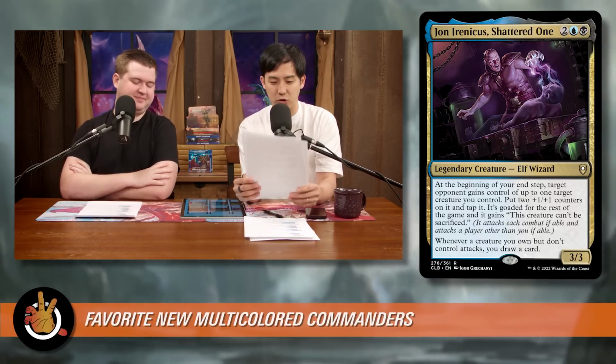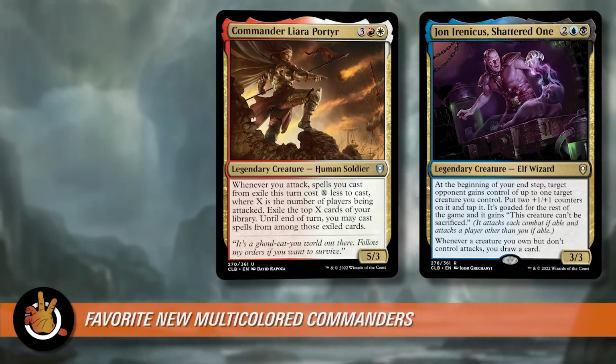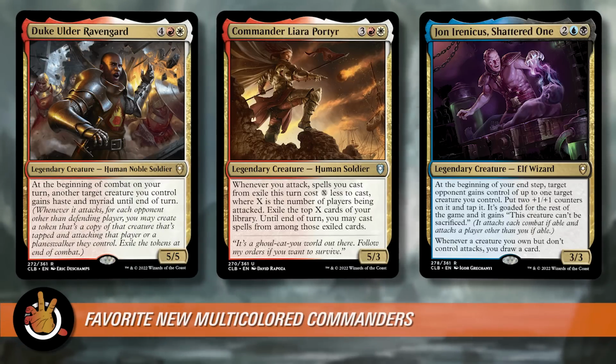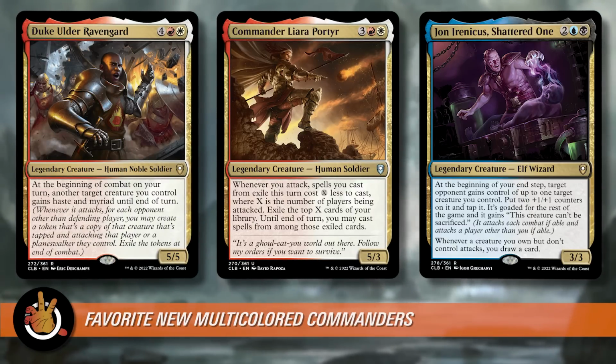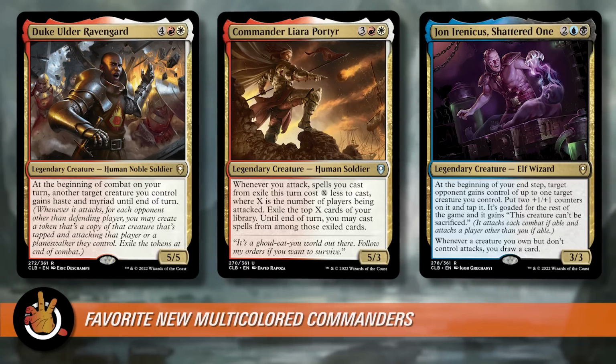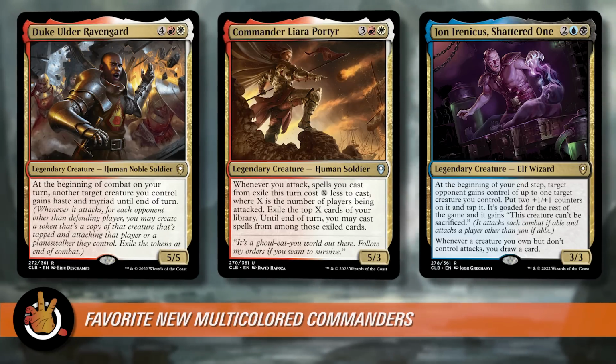Although I will say I do like Commander Liara. I think that's pretty interesting. Oh, yeah. And Duke Ulder, I think both have... Yeah, I do like the Duke. Yeah, I think there's a lot of interesting things happening for Boros in that case. But John Arenicus, I think, just takes the cake. Oh, yeah. So much fun, and by fun, I mean fun for me. Fun for me, not for opponents.